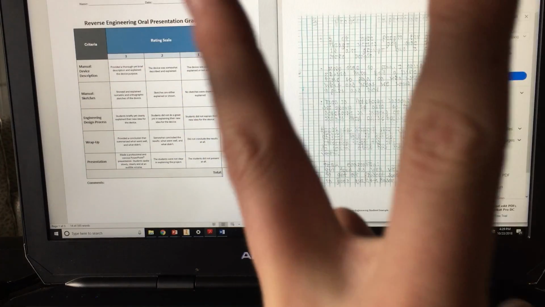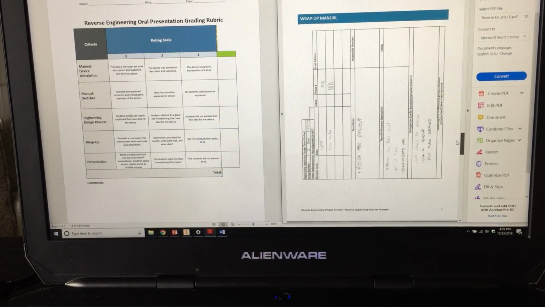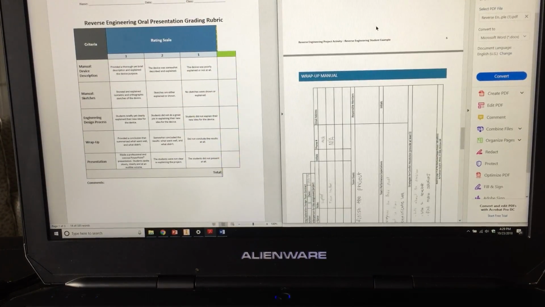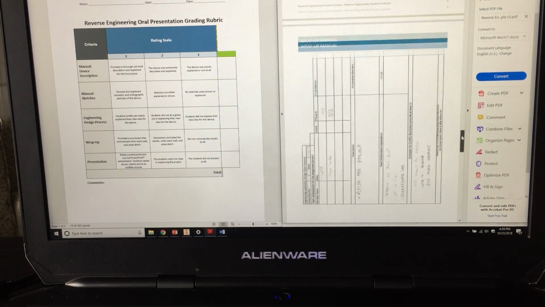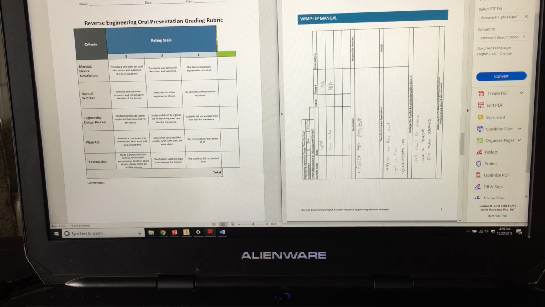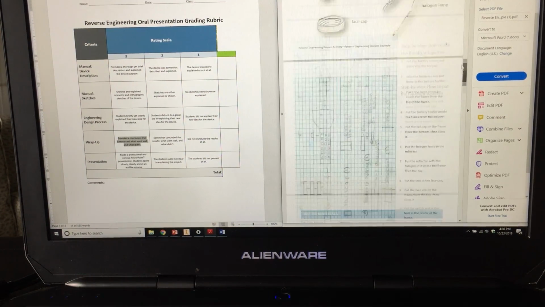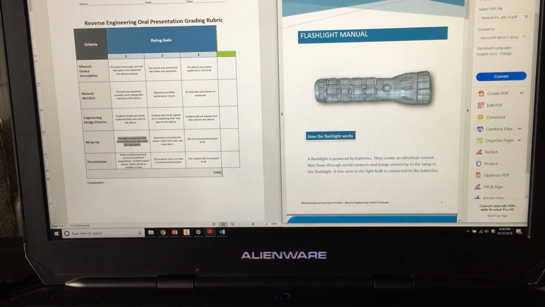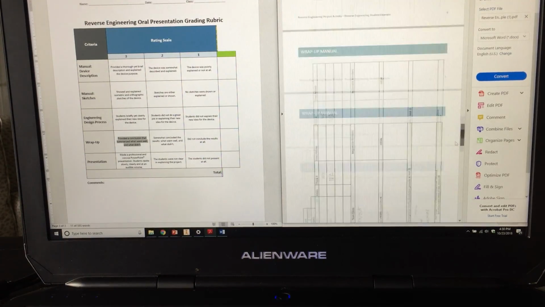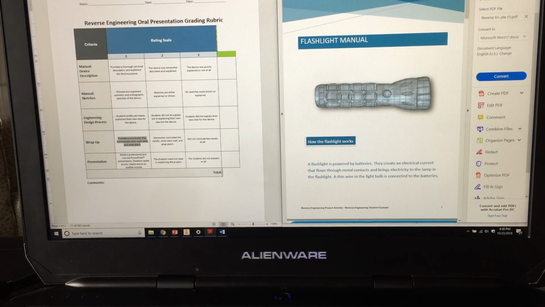There are 2 things that are different. All right, one, there should be a visual elements and principles graph in here. There is not. And 2, this wrap-up manual page, you are not going to have that. Your own wrap-up is going to be a written documentation, not a chart. But other than that, this is basically what I would like to see for your final project.